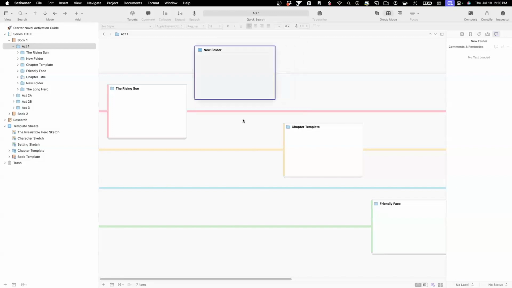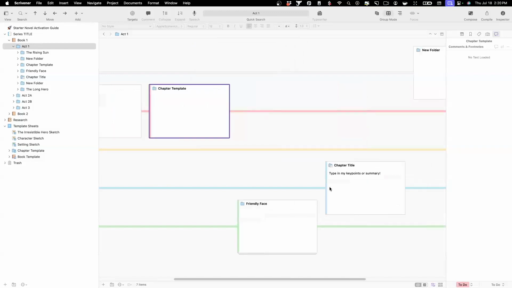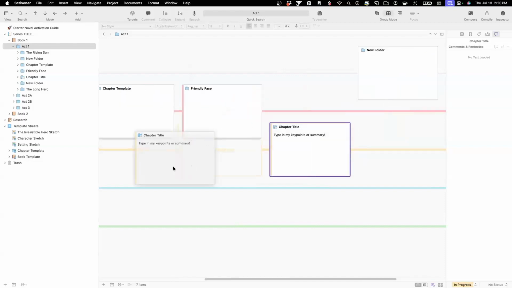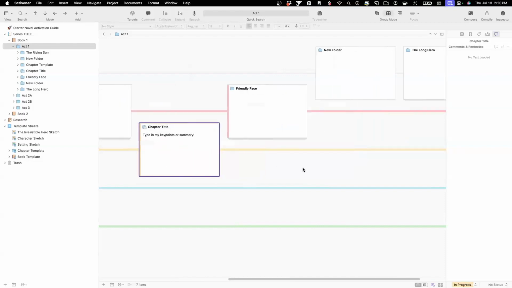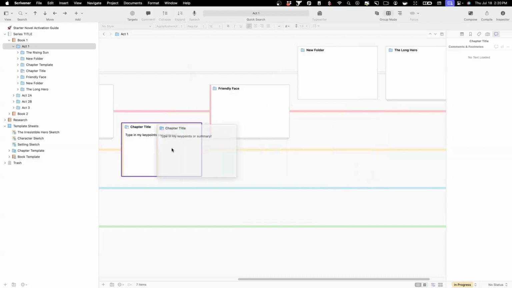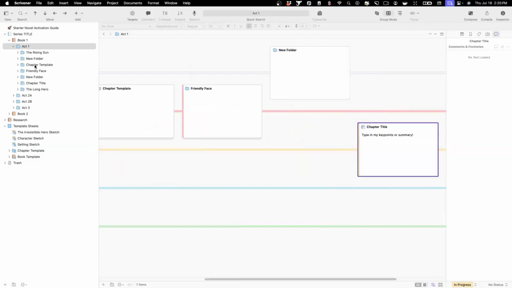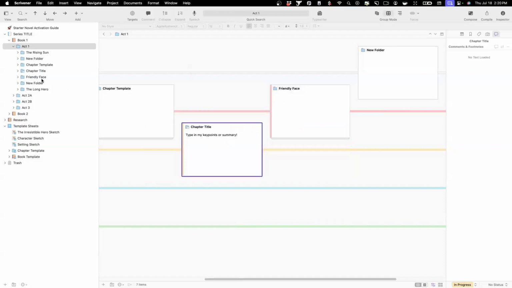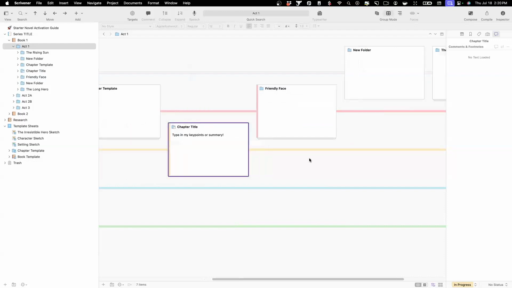Either there's no label assigned, right? Or it's to do, right? These all need to be done. They need to be worked on. Or maybe this one is done. It's in progress, right? Now you may notice when I shift it down like this, that means it's changing its order slightly in the binder here. You can see it moving there in the binder as I shift it down.